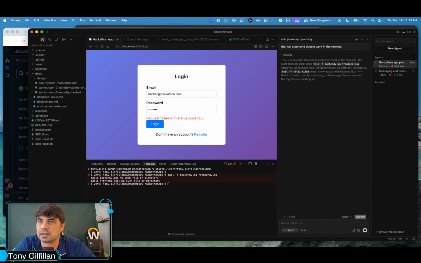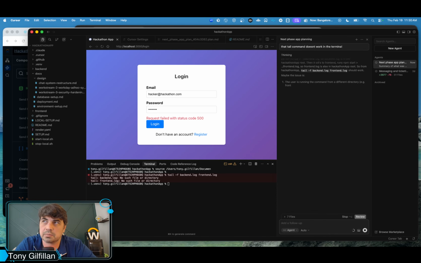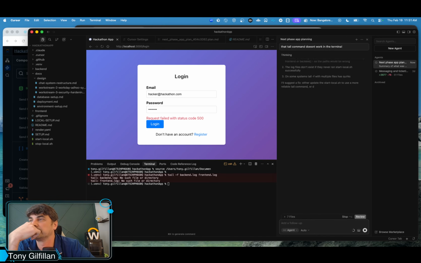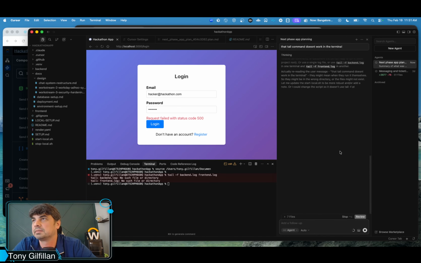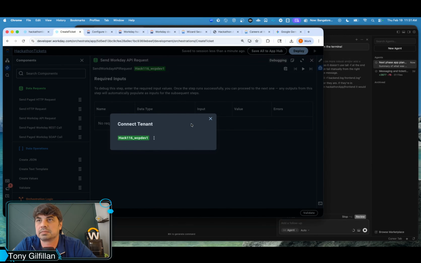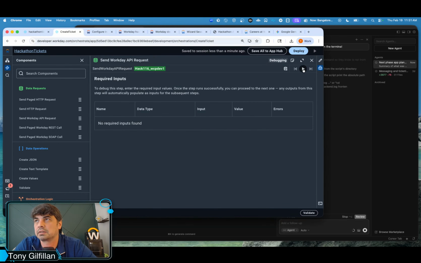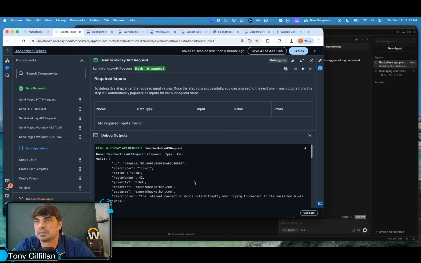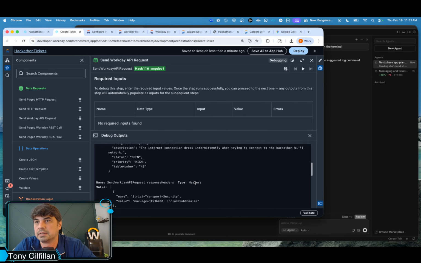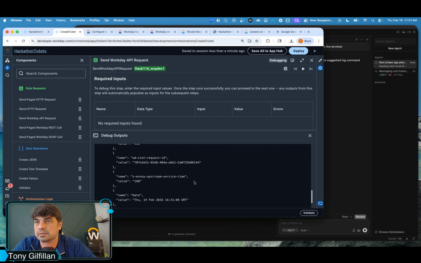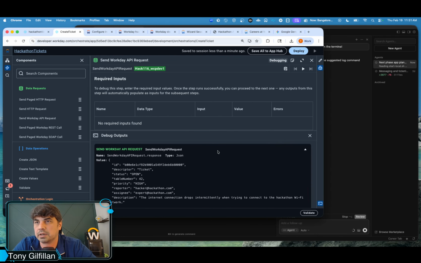This is the Hackathon app directory, so everything should be running locally. All right, connected. Let's test our API. Aha. So we created an API and successfully pushed tickets in.